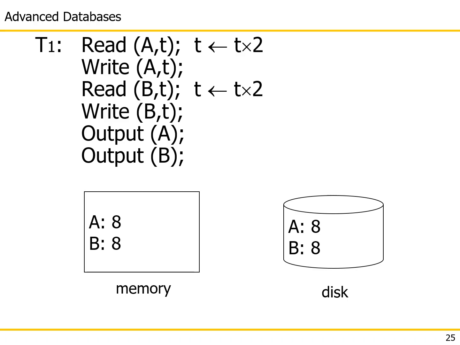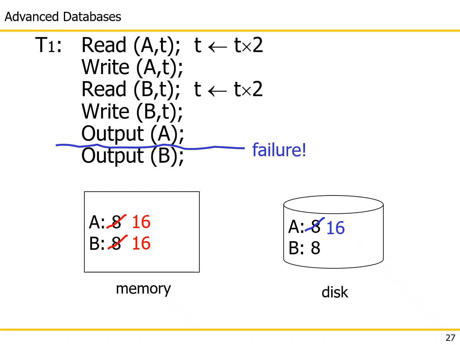So you just have a task to update just two values. The old value of A and B are 8, and the new value after we run this successfully should be 16 and 16. Now, what we are doing again is changing it in memory. We're not changing it on disk. And after the change is done in memory, write it to disk.